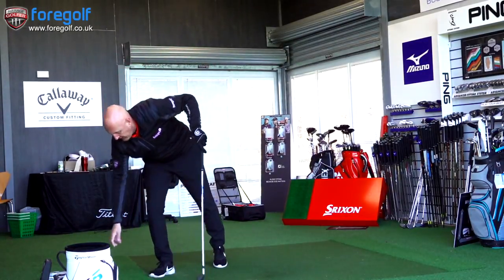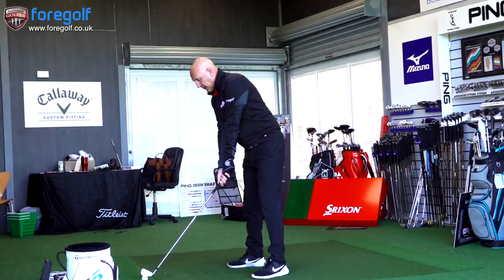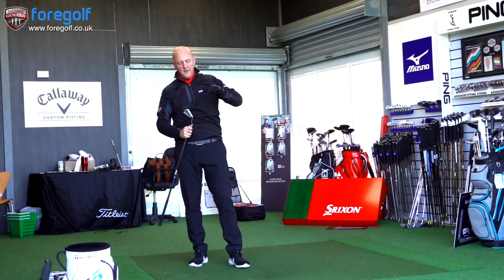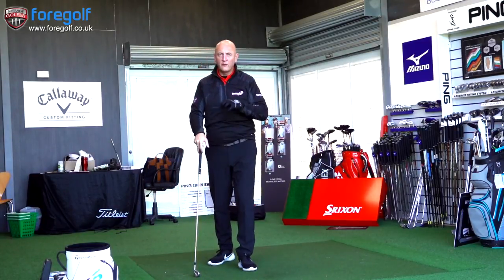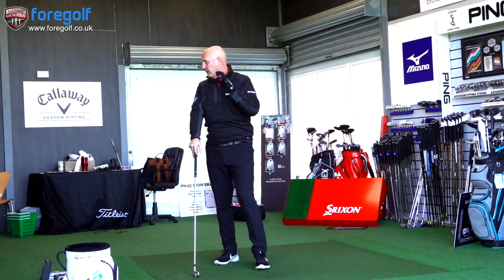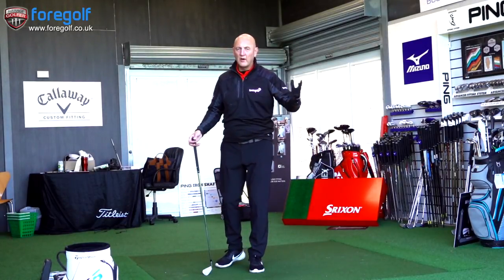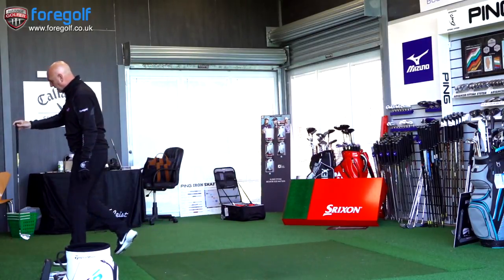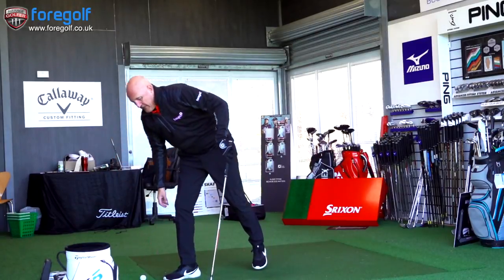I pulled that one a little down the left. There is a major difference between what you might like behind the ball — this is going to appeal to a totally different eye. That's a decent ball as well. It's a much softer sound, much softer feel — stunning. I played with this out on the golf course earlier this year. The feel is totally different to the Gapper club. There's definitely less room for error — less forgiveness — and if you get it wrong, you're going to get it wrong. A lot more help out of the Gapper club.